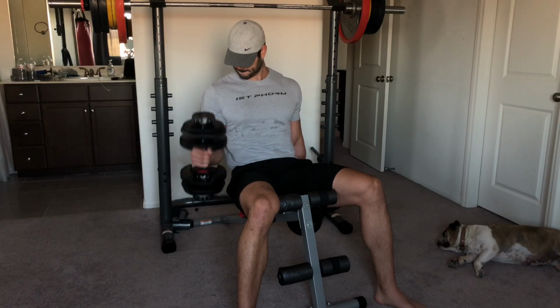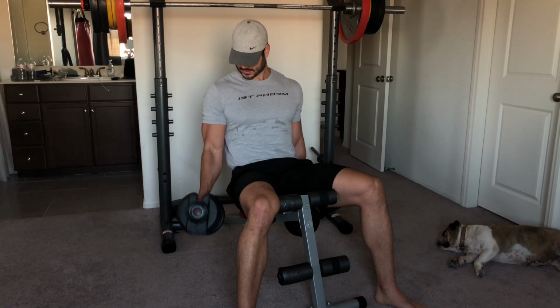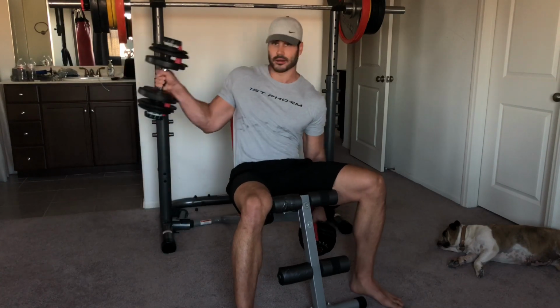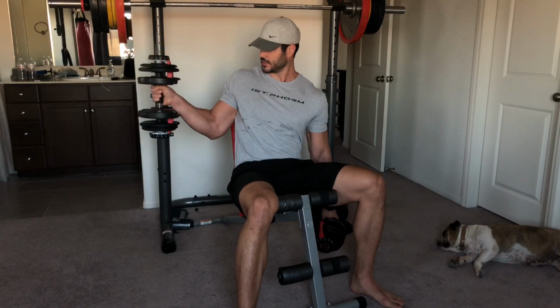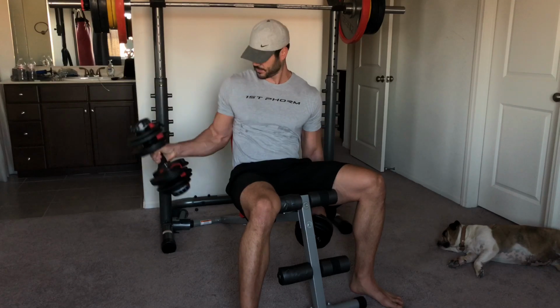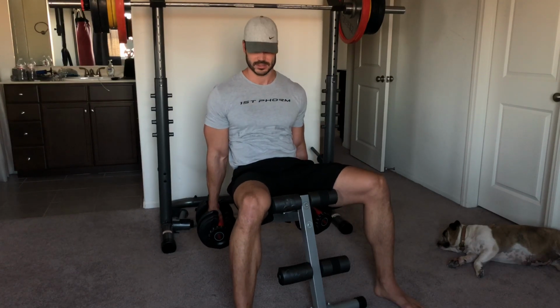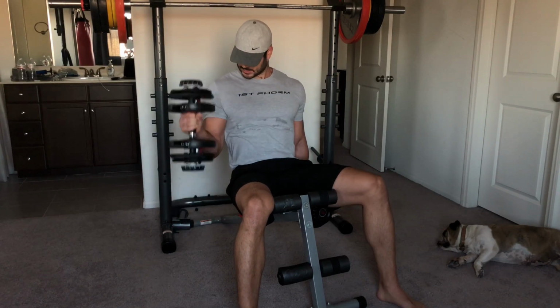We're gonna go here. Back down slowly. If you want, rather than gripping the heck out of the dumbbell there, you can let it slide. See now? Now my hand is as high as it can go on the dumbbell. You don't have to rely on your grip strength as much. So it looks like this.